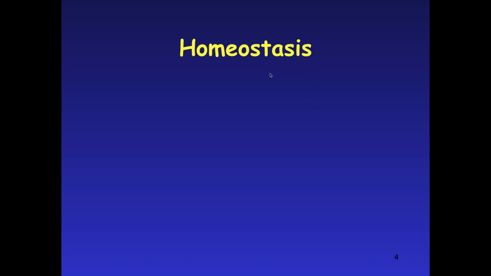Here's this big word that we need to know. It comes up again and again. If you don't know it, please sit down and learn it. You need to know these words. Homeostasis. You need to know what it means, you need to be able to read it, and you need to be able to write it. Homeo means same, and stasis means to stay or keep the same.